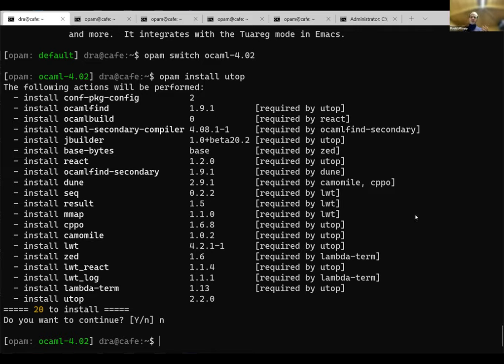So way back in 2018, when we released OPAM 2.0, the largest change relative to OPAM 1 was that the compiler ceased being a special case. So in OPAM 1, there was a lot of special knowledge baked into OPAM, a special package format that allowed you to specify OCaml itself. That got removed. We added enough features to OPAM 2 to mean that it was just a normal package like anything else. The problem is that the way that was implemented has leaked out to users and is a little bit of a usability issue.